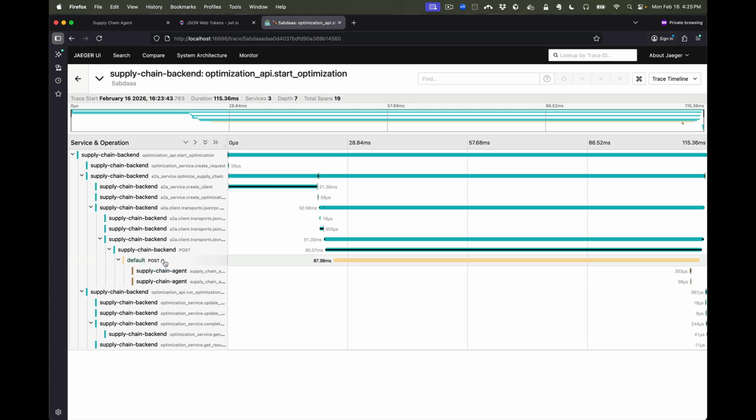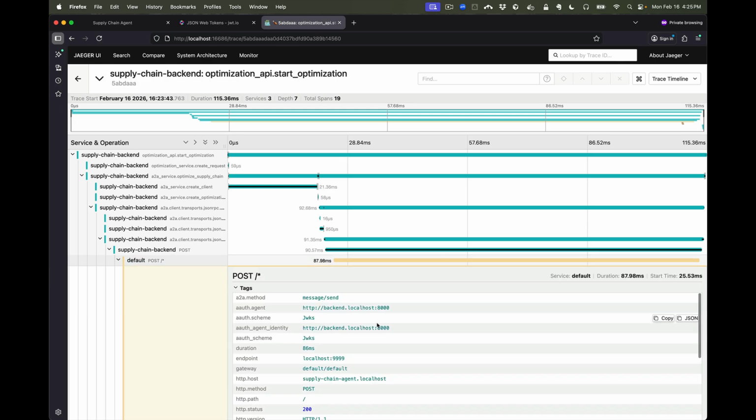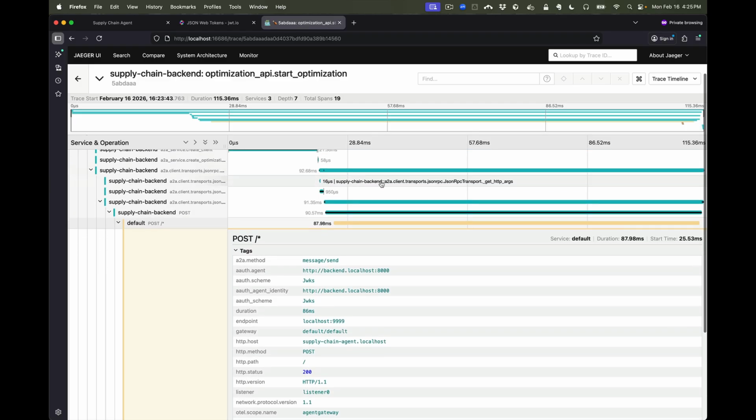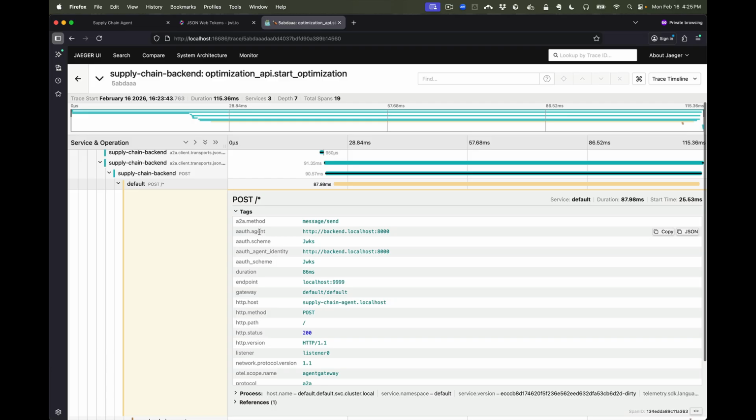It went through agent gateway, and if we look at the span, we can see a couple things. First, agent gateway recognizes the AAuth type calls and can do message verification in the gateway itself. And it recognized that the backend .localhost, this is the identity of the agent that's calling the supply chain agent.